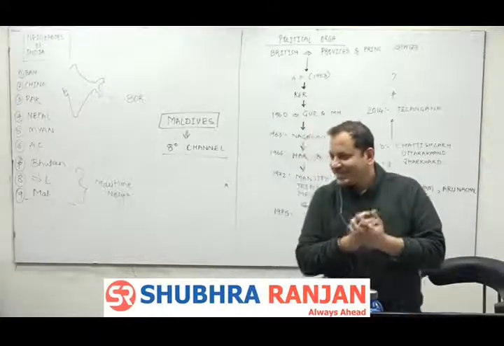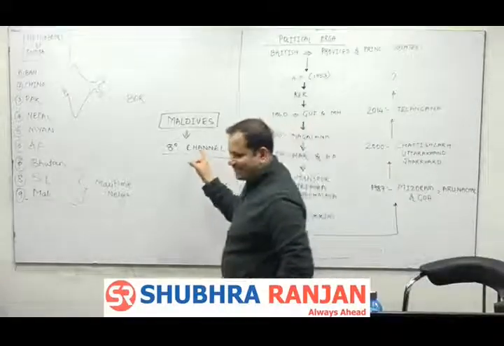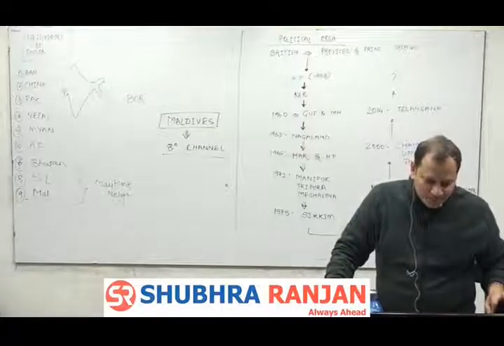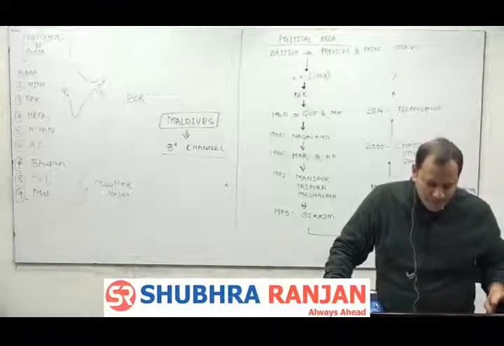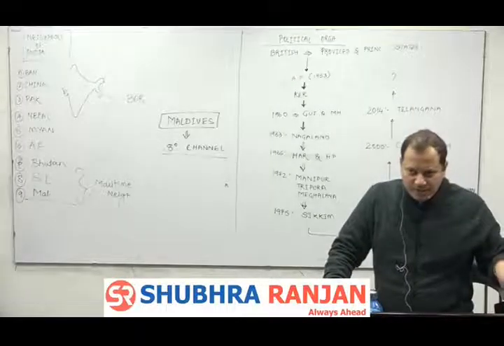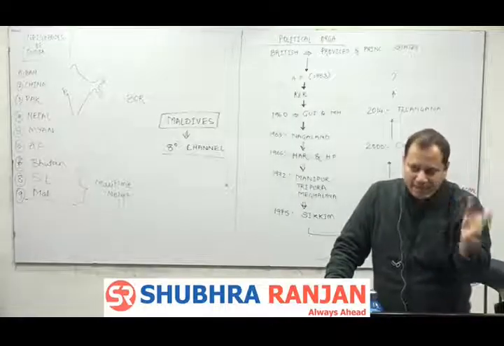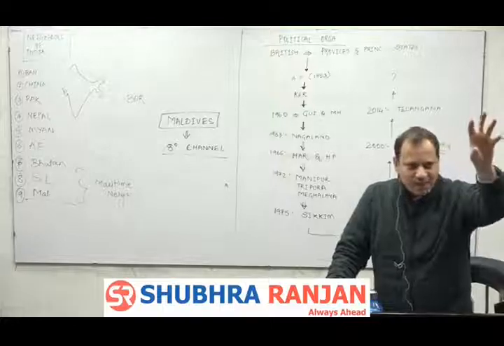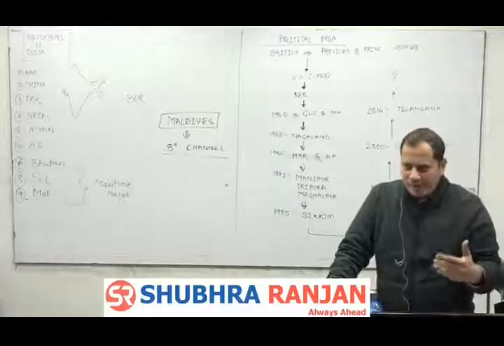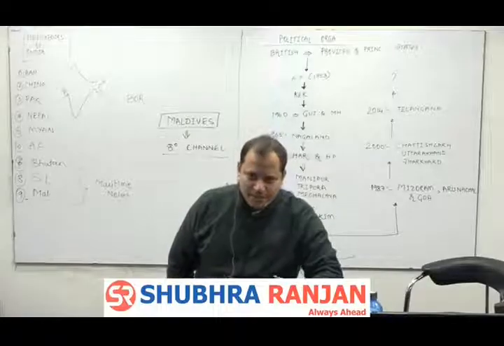Fine. Next point. 8° channel, 9° channel, and 10° channel. These are three important channels. 10° channel is in Andaman and Nicobar, separates Andaman from Nicobar group. 9° channel in Lakshadweep separates the smaller Lakshadweep islands from the larger island. And after Minicoy, we have the 8° channel which separates Maldives from India, Lakshadweep.